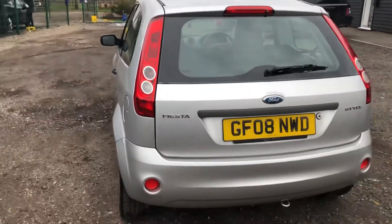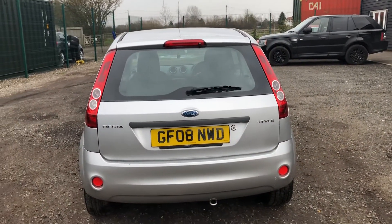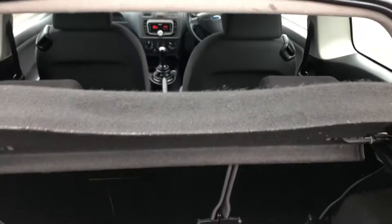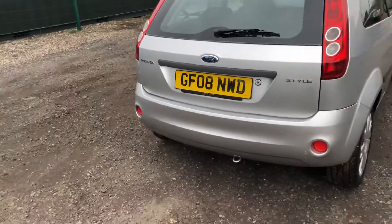Again lovely and fresh — bonnet catch there, glove box. Stepping round towards the back of the vehicle: lovely condition, lovely-sized boot. You've got your parcel shelf present, and underneath you've got your tools and your spare wheel — all present as well. Full size spare, looks like it's never been used. The back seats do go down for extra storage.